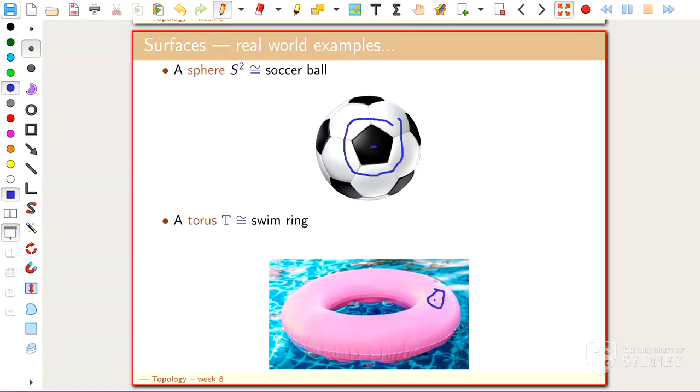So I'm really studying real world objects. Some of them kind of make sense in the real world. Say it again. The top one is not a bowling ball. It's hollow. And the bottom one is not a donut. It's hollow. It's a swim ring. Because we want to study two-dimensional objects, then it would be filled inside. It would be a three-dimensional object. It would occupy some space. If you're not doing that, it's hollow. So it's a soccer ball and a swim ring.